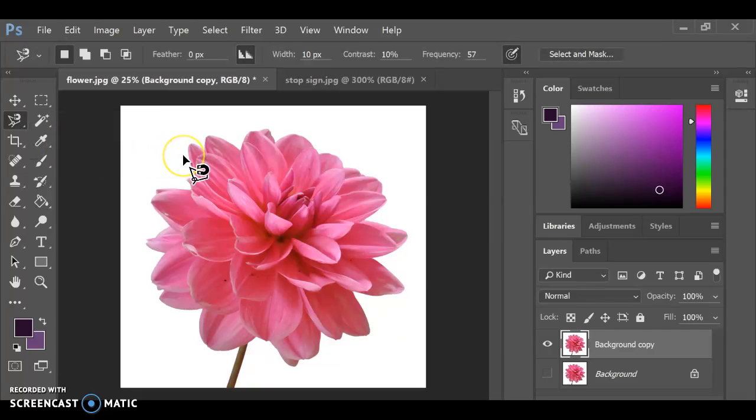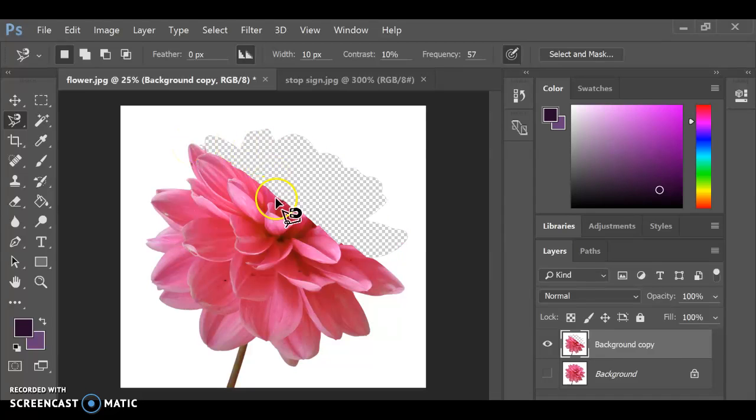The magnetic lasso, however, it's like a magnet. It will cling to the nearest pixel. So you can see how it's wrapping around. And it's just clinging to the nearest pixel like a magnet. Okay. This one is a lot easier to use, I think, for an organic shape. But you can see it's taking a long time to do that. I'll go ahead and close the shape.